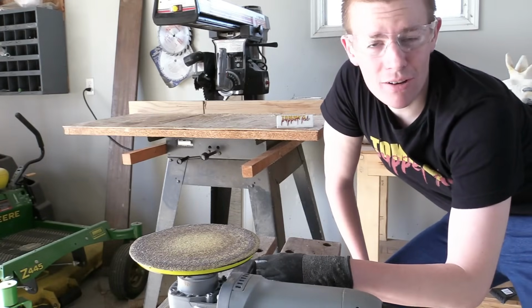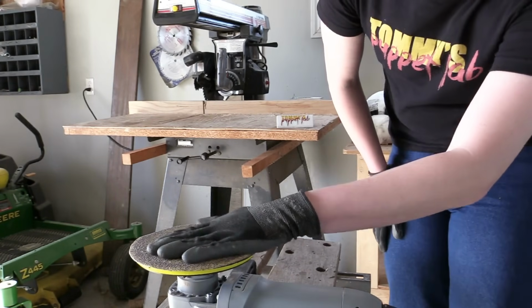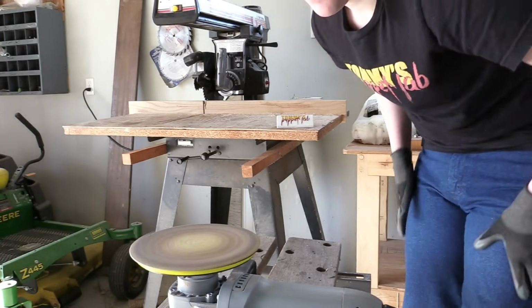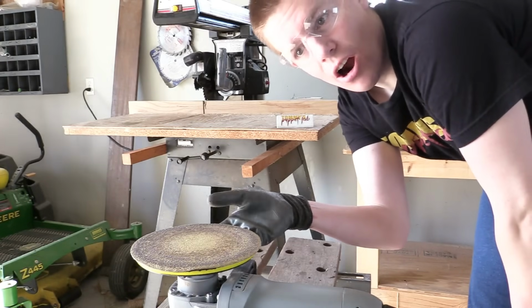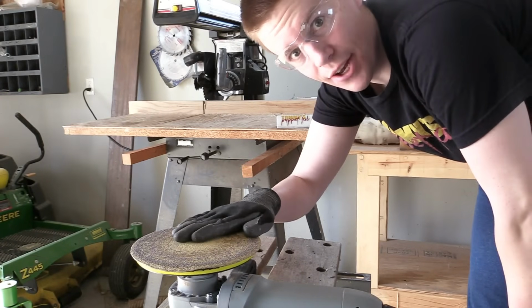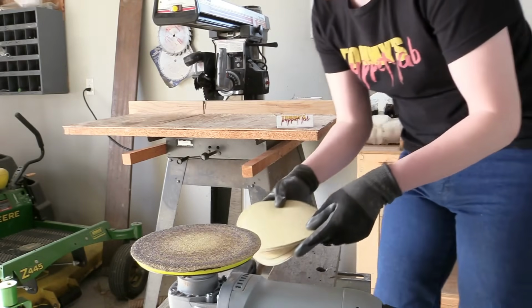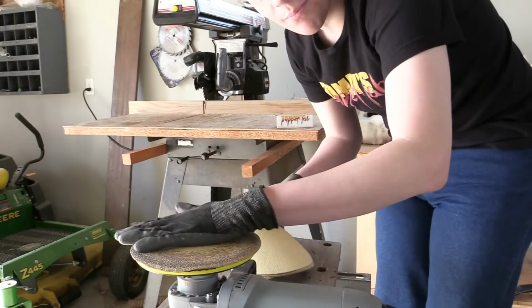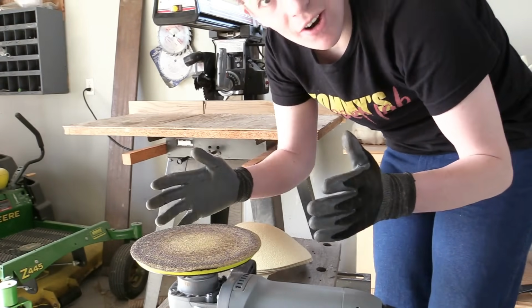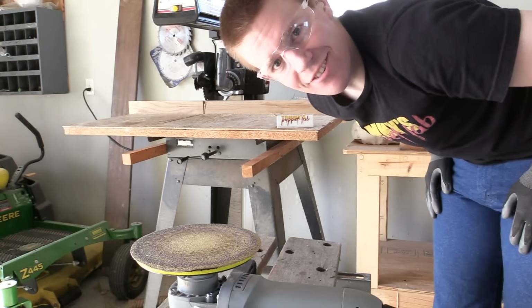Okay, everybody, and welcome to the garage. So, this tool right here is gonna be the tool we're gonna use. This is actually a car sander, but this thing can really smooth down paper mache. It works really good. So I'm using a coarse sandpaper. But yeah, so I'm just gonna use this to smooth down the puppets because it's gonna be a lot quicker, easier. And I have a little more control with pressure. So let's go make some smooth Five Nights at Freddy's puppets.